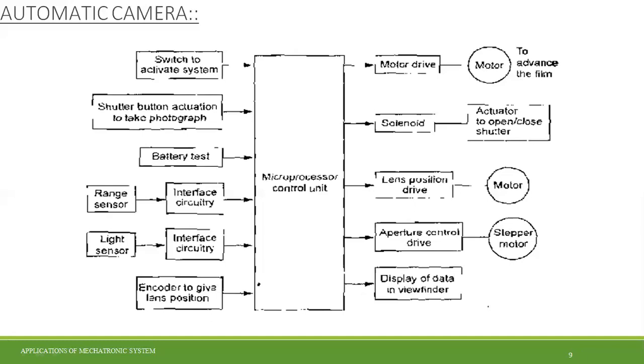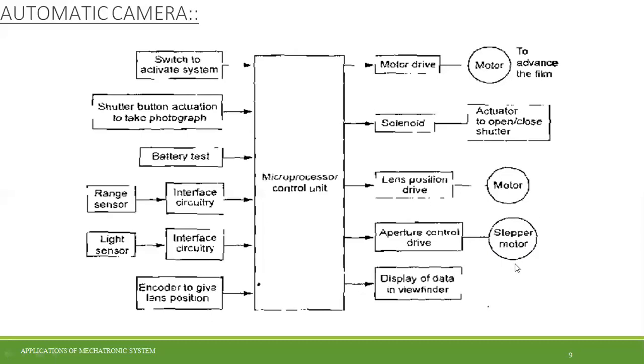Next one, aperture control drive. Control drive in the sense of storing, if it has been frozen after taking the snapshot, the drive will not be recalled back again. And hence, irrespective of backward movement, the stepper motor will be utilized.